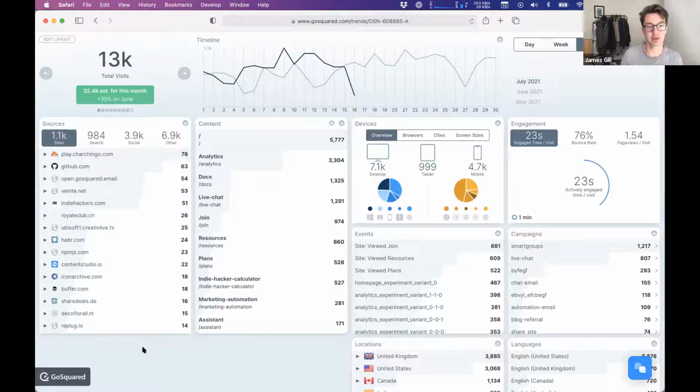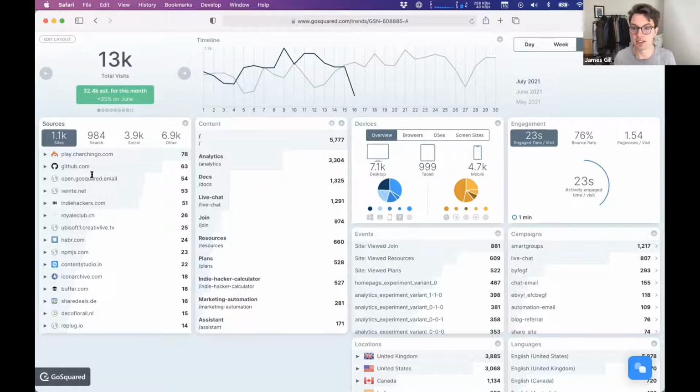On the left over here, we've got your traffic sources, and we break them down into simple categories. What websites are linking to you, who's coming to you from search, who's coming to you from social sources like Twitter or Facebook. And then there's always some amount of traffic that just can't be detected. And we put that in the other category. So sometimes that's people coming from bookmark or typing in your URL directly. It's just not possible to detect where those people are coming from. And we categorize them there. But for the traffic that can be detected, it shows up here.